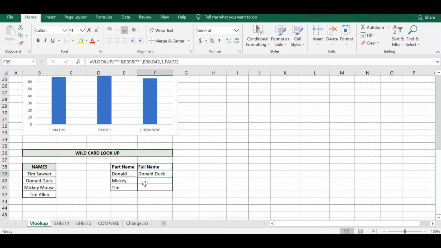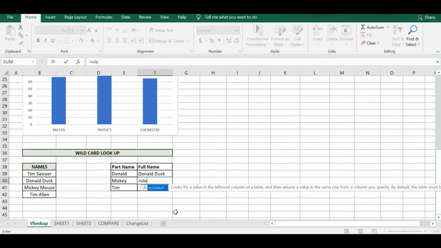I'll write the formula here: equal to VLOOKUP. Now instead of directly giving this cell, we are saying star within quotes, then the ampersand sign, as if star plus this value plus star.